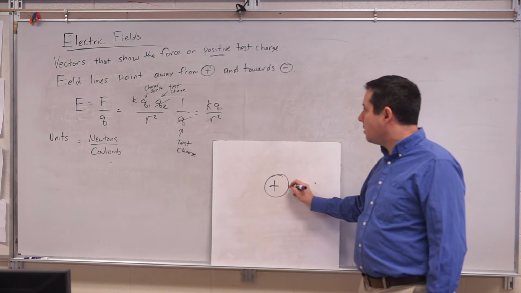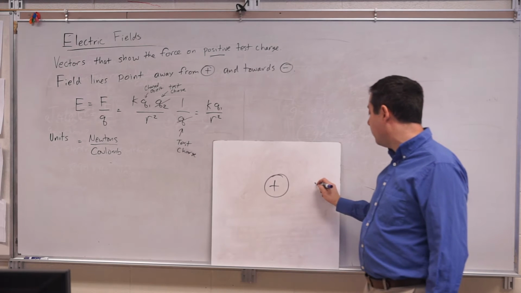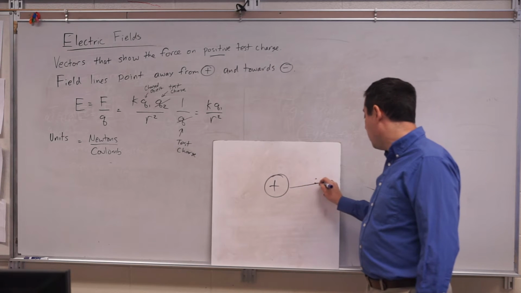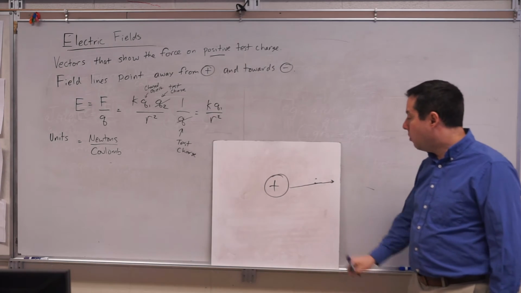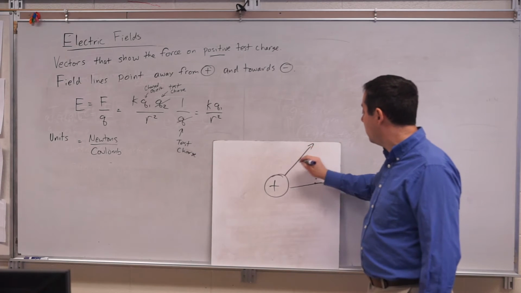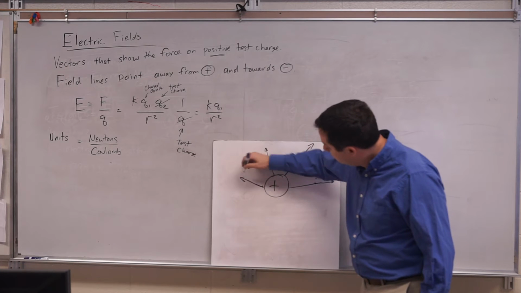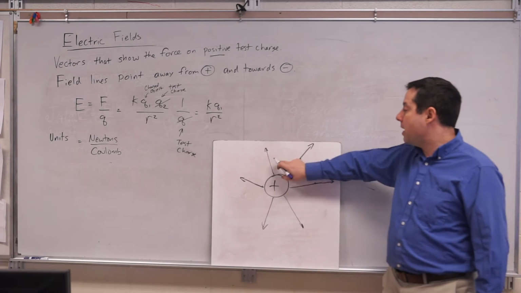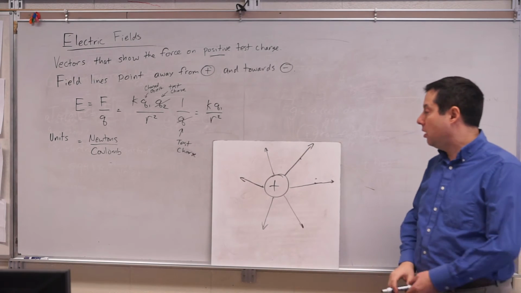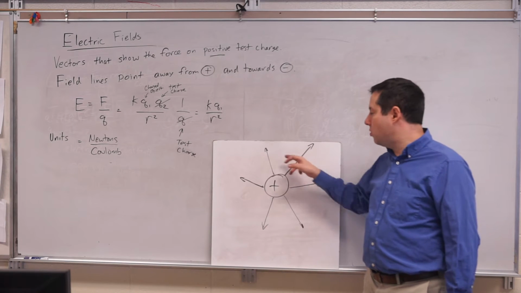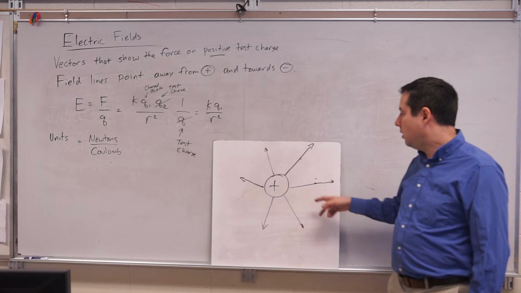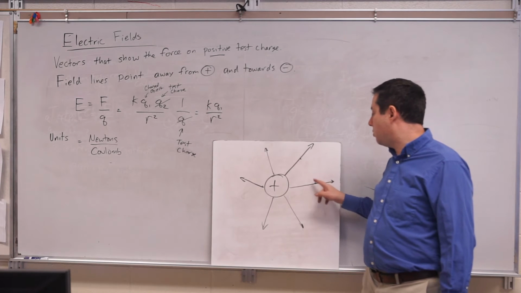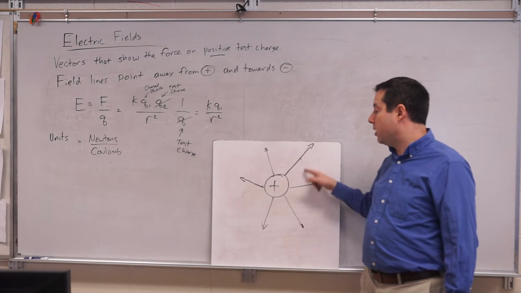We know that field lines point away from positive and towards negative, but if this is a positive charge, we know that it's going to feel a repulsive force anyway, so we know that the line has to go away from the positive charge. We could move the test charge over here and repeat the process, and there, and repeat the process. And what you end up getting, eventually, is an electric field that looks like this. And wherever you measure the electric field strength with your test particle, you find that no matter what test particle you use, the electric field strength is the same. The force might not be the same, because the force is going to depend on the actual charge of the test particle, but the field strength will be the same.